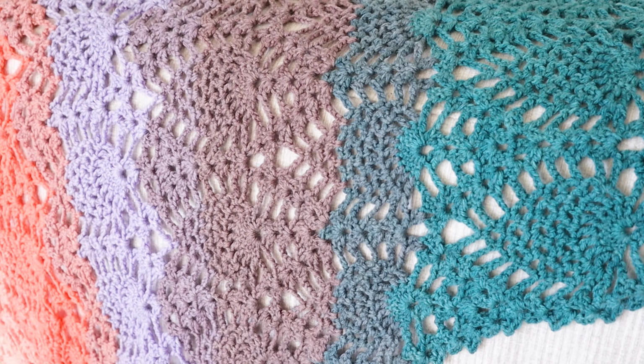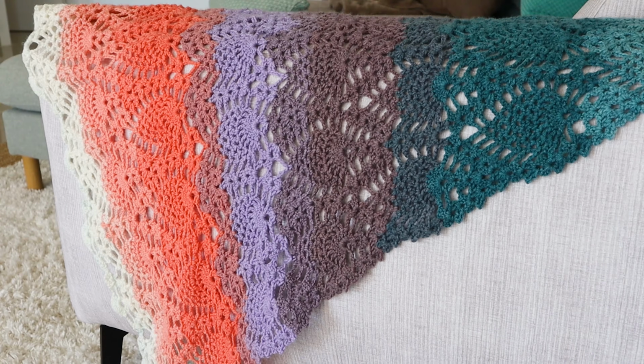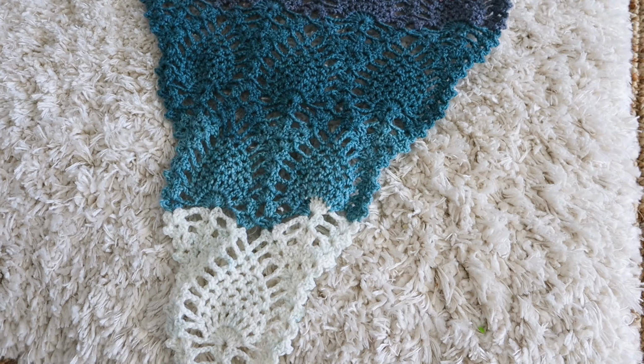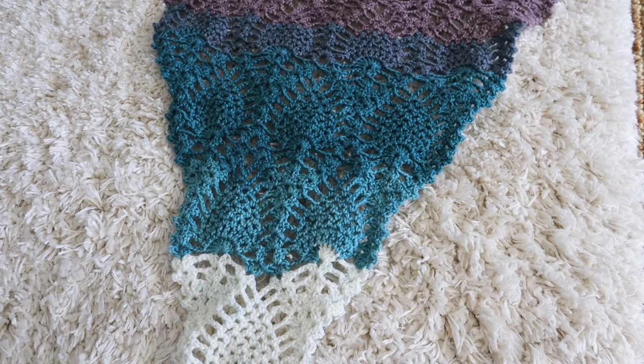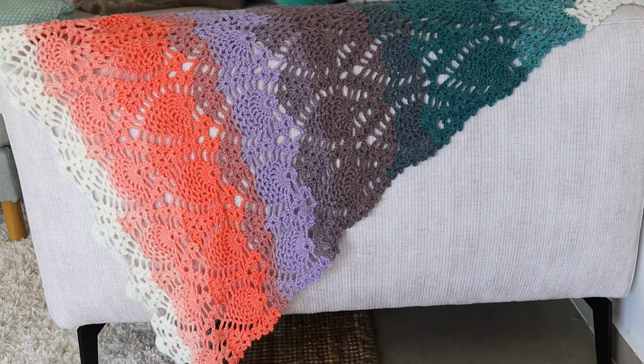The pineapple stitch. Don't be afraid of this complicated looking lace pattern. It is a little complicated, but I love to break down crochet techniques to make them easier to understand. So let's see if we can do that today with the pineapple stitch.